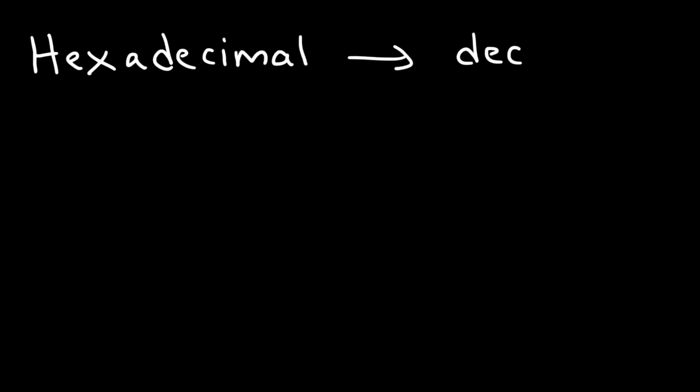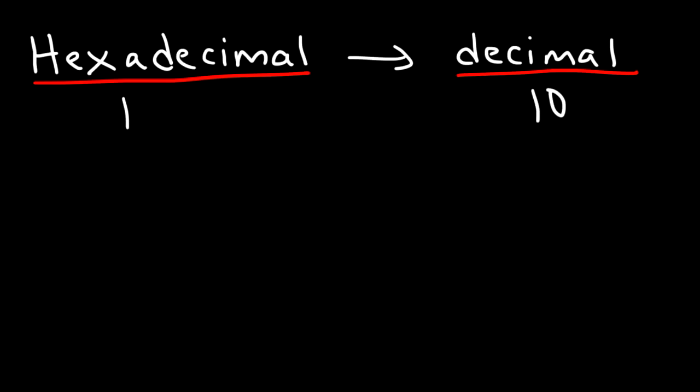In this video, we're going to focus on converting a hexadecimal number into a decimal number. The decimal number system is a base 10 system, and the hexadecimal number is a base 16 number. Hexa represents 6, decimal is 10, so 6 plus 10 is 16. But how can we convert a hexadecimal number into a decimal number? Before we can do that, we need to know the relationship between decimal numbers and hexadecimal numbers.